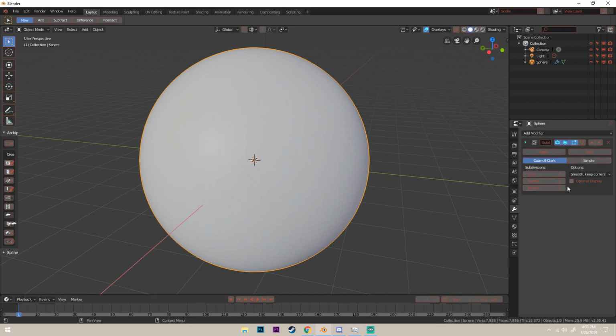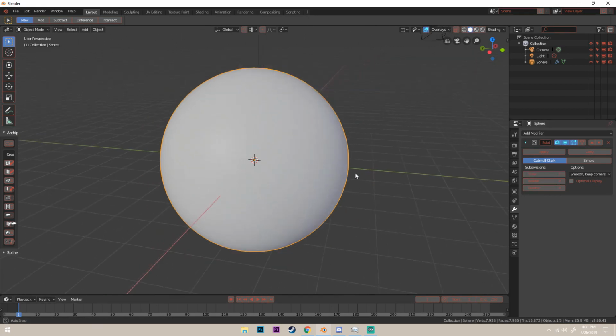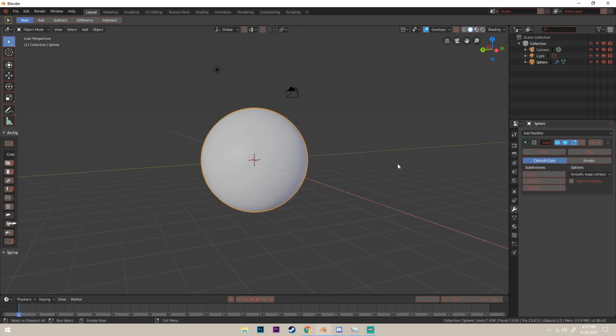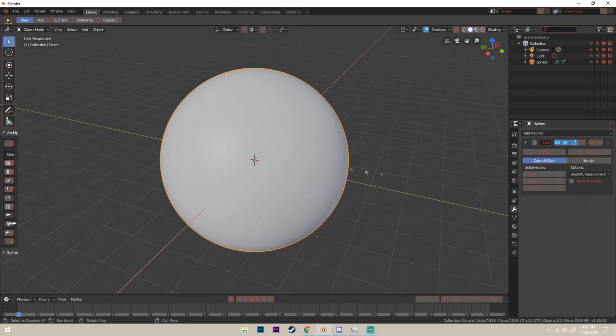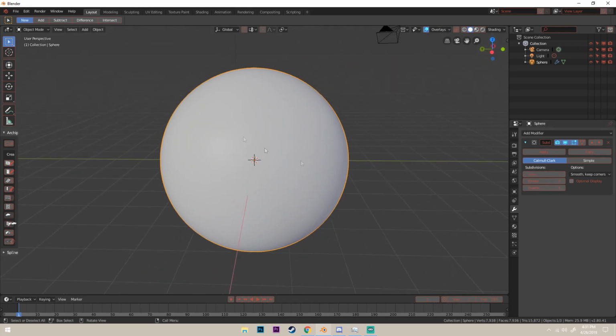In this menu, you have your view subdivisions, your render subdivisions, and quality. I don't really mess with quality a lot, since I find that it's fine how it is. Render is obviously how many subdivisions are going to be on your object when you actually render it out. Usually you wouldn't make this lower than the view. But let's say you wanted an object that needed to be subdivided a lot, and you might have your render at like 5, but it lags your computer and you can't handle it. So you turn your view down to say 2 or 3, and in your viewport it would show 2 or 3 subdivisions, but in your final render it'll be 5 or whatever you set it as.